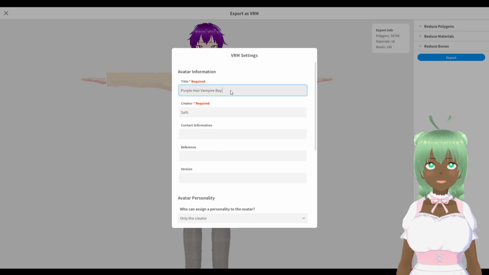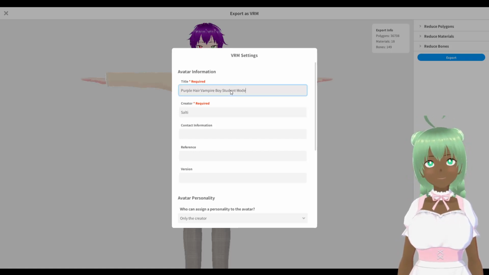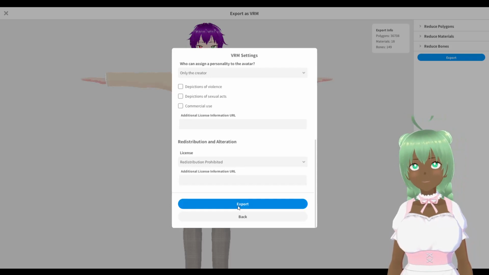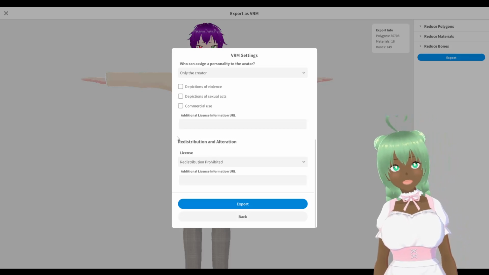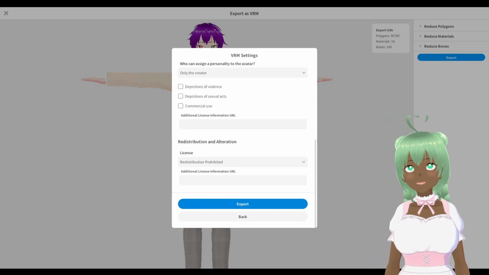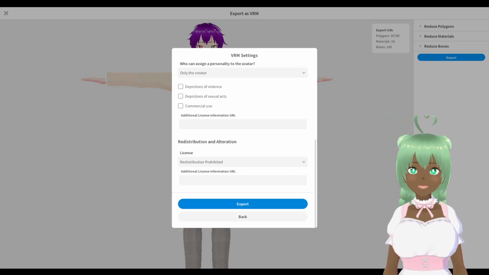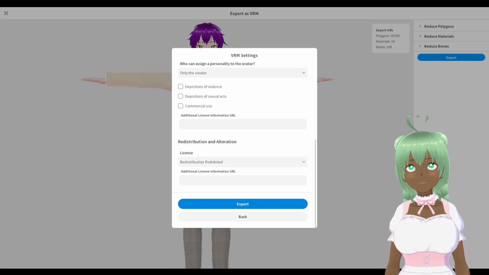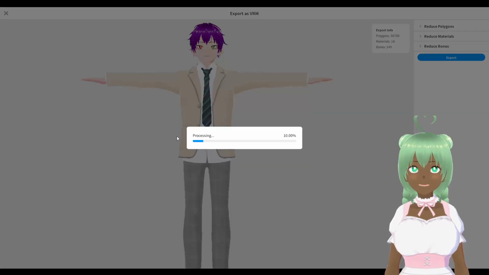Clever boy, student mode. Because you have a model and you want to change the outfits, and if you don't save it, you're going to have to remake your character. It does work. It just takes a while.